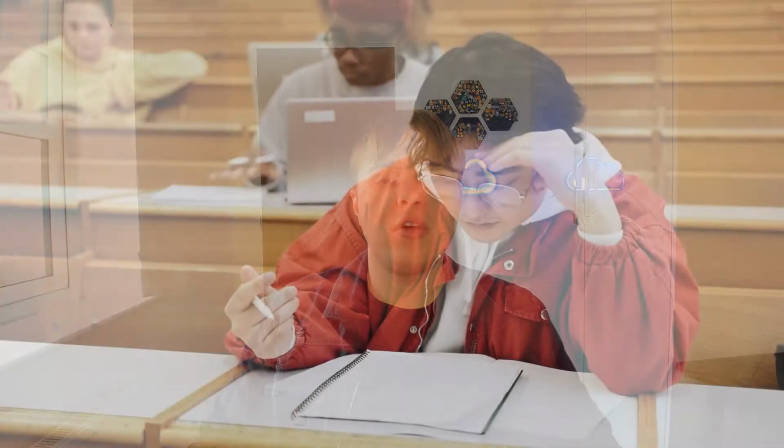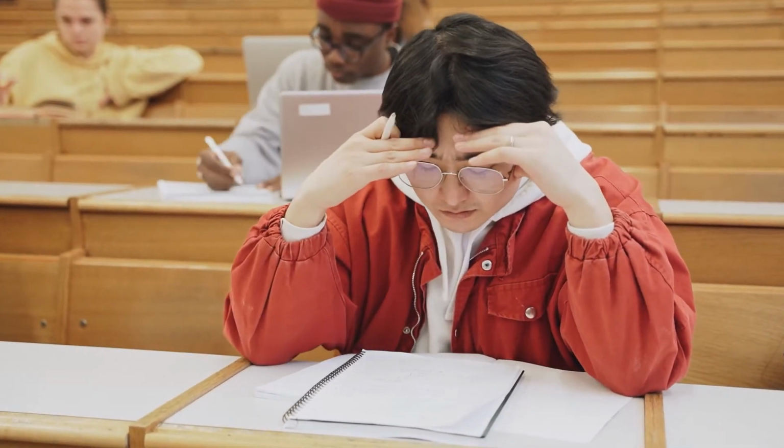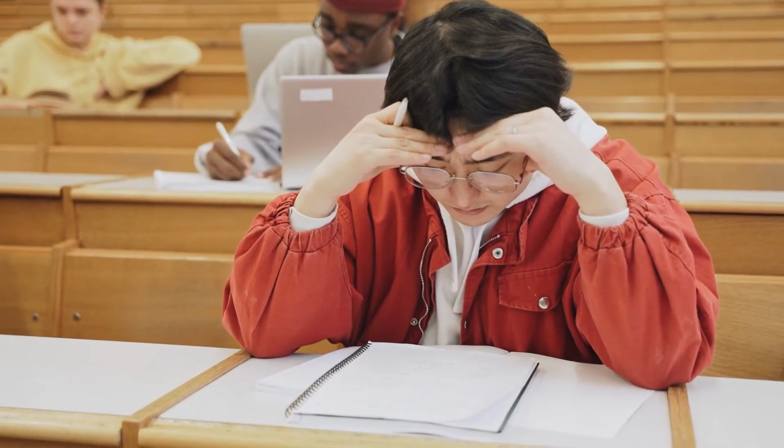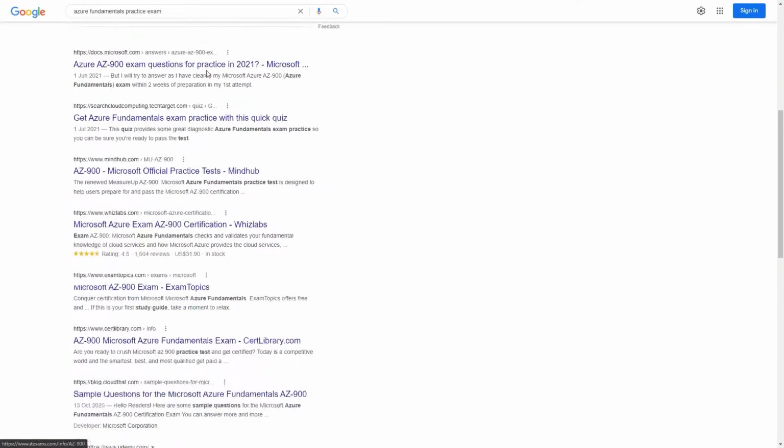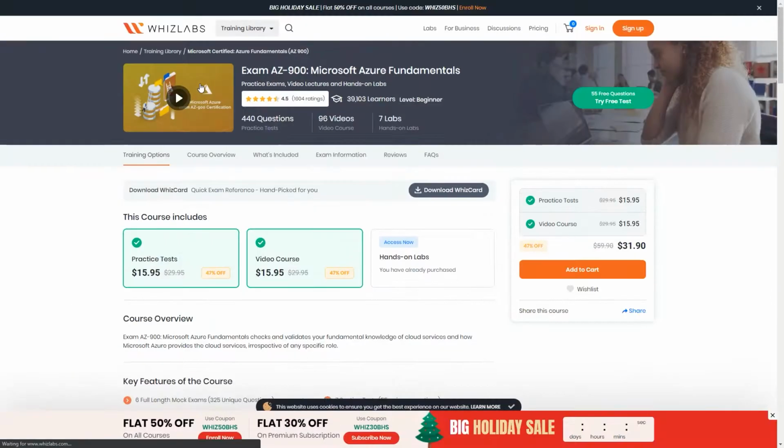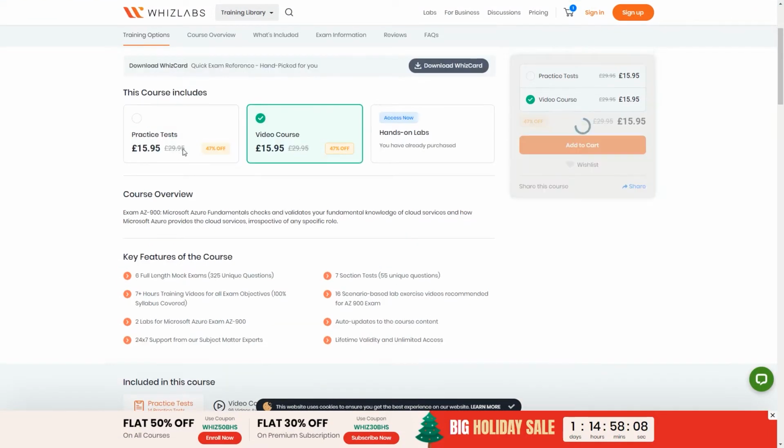As they say, practice makes perfect. So before doing your exam, I would advise you to do some practice tests. There are a lot of good practice tests which are easily Googleable. For example, you could use a Whizlabs practice test or do the official practice test. Practice tests ensure that you're ready for the exam and you're also used to the type of questions that are involved in a typical Microsoft exam.